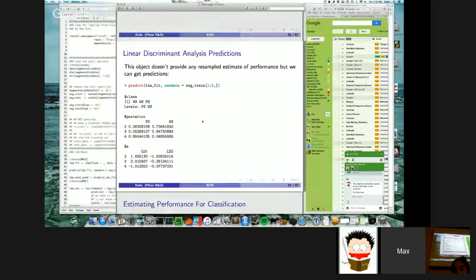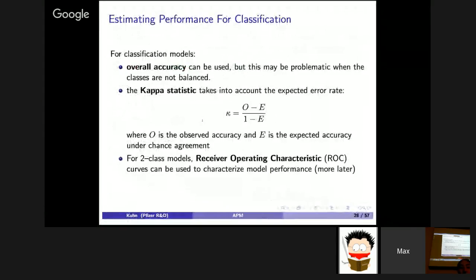So let's say I want to estimate performance. The first thing I could do, which is very simple, would be overall accuracy. What's the percentage of my samples that are predicted correctly? What's the percentage that I predict a well or a poorly segmented sample correctly? And that works fine. The problem with that is when you have a big class imbalance, your baseline accuracy there is 95%, so it's really sensitive to class imbalances.